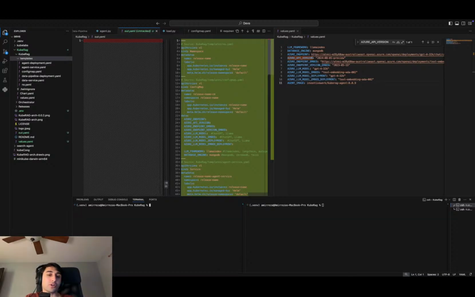So what I want to do is completely get rid of that, and you're going to see how simple it is to get rid of that installation. You simply do helm list first, just to see what's available currently. As you can see, you have the installation of the KubeRAG. I want to get rid of this, so I would just say helm delete KubeRAG, and it says uninstalled. So if I see the namespaces now, I'll see that the KubeRAG is being terminated.